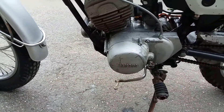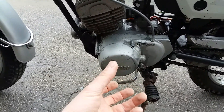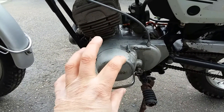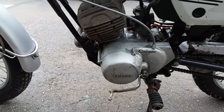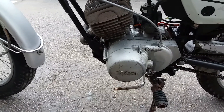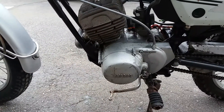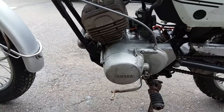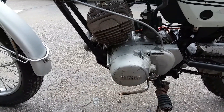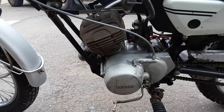It's electric start, by the way, and there's a starter motor come generator in there. You've got an armature in the middle and a casing on the outside with the magnets in it — it doubles as a starter when you push the button and then turns into a generator while you're running. I had that off and inspected it, and while it was off I put a new crankshaft seal on that side, because it was easy to do and any time you're down that far you might as well do it for $10. And that's when I noticed there was a bit of play in that crank. I don't want to hoodwink anybody — you need to rebuild it.